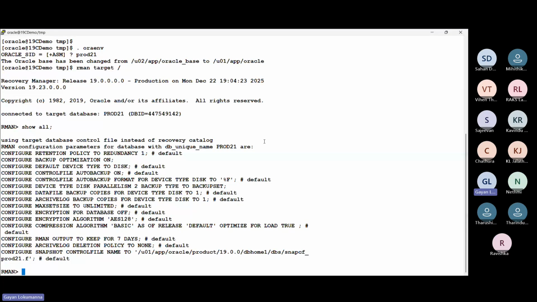Okay, so I was referring to multiplexing here. When I say multiplexing, the real multiplexing with regards to RMAN happens on disks, right? So how does that happen?